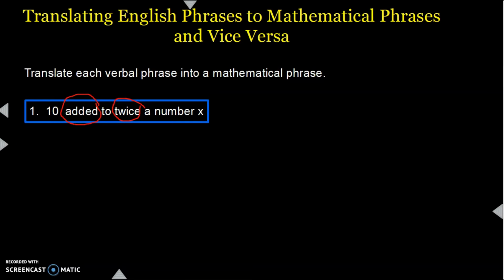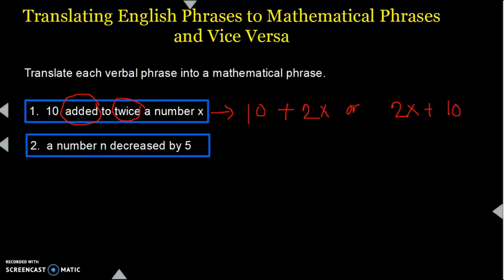So when we translate this, it will be translated on how it's given. So you start from 10. So 10 added to, twice means 2 times. So 2 times the number x. And since it's addition, take note, I said from the very start that there's this what we call commutative property of addition. So pwede ring pagbaliktarin. Pwede ring sulat mo yung 2x plus 10. So, either of the two forms will do. Okay? So, let's move on to the next given.